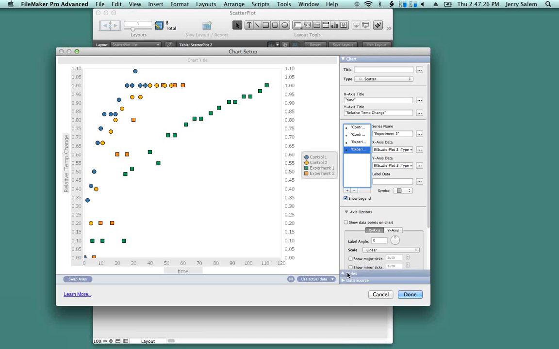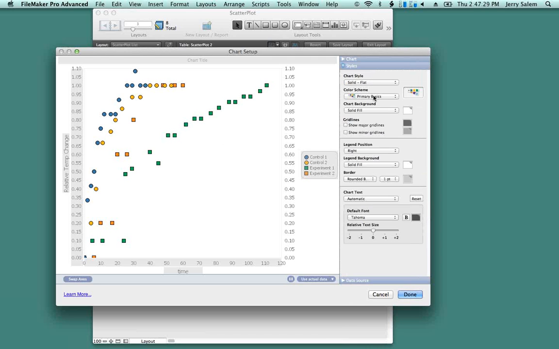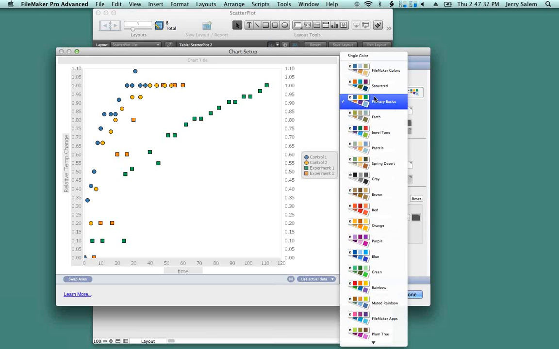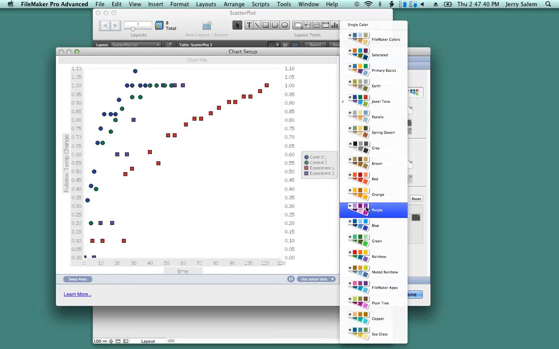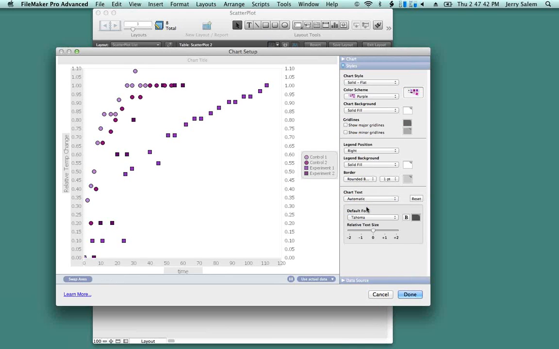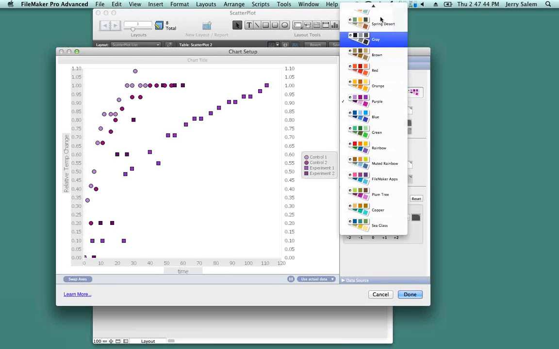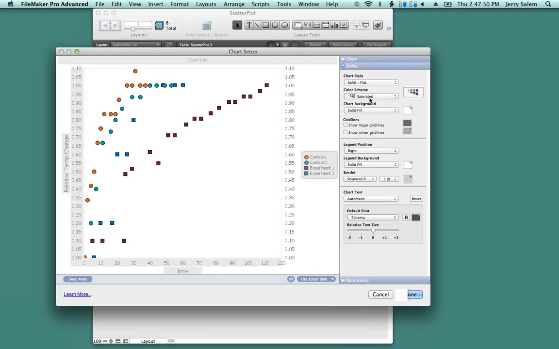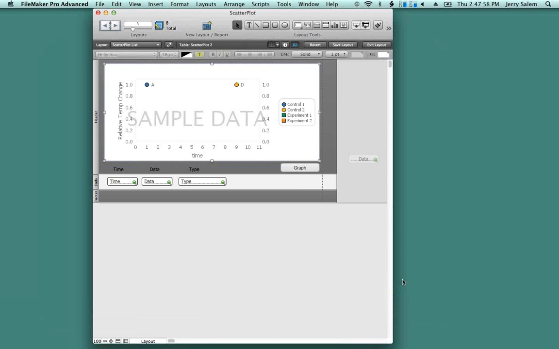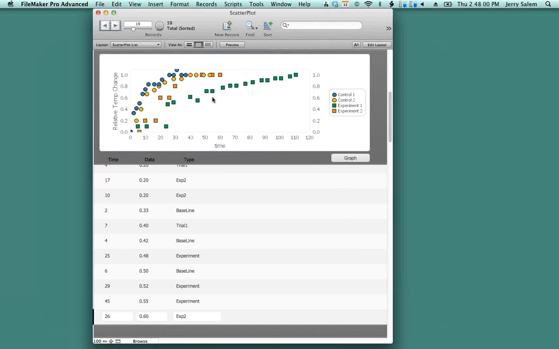And then we're going to go to styles. And I'm going to pick a color scheme. This will define what colors show up for the different data points. And you've got a whole host of different things depending on how your layout looks and what is good for your particular data. I think the saturated one. Primary. Yeah, primary. So now we have the different data that's being presented.